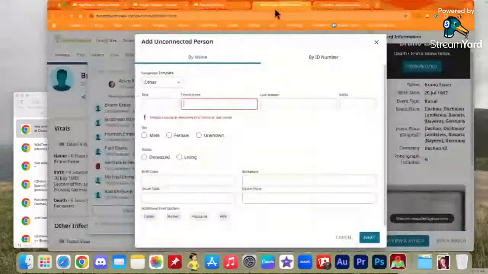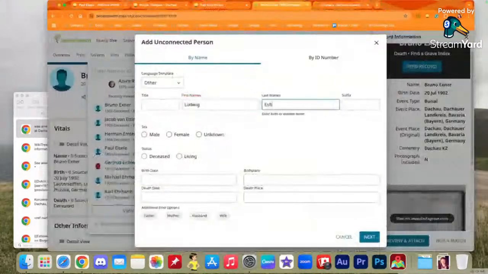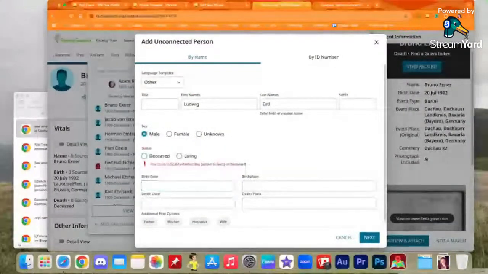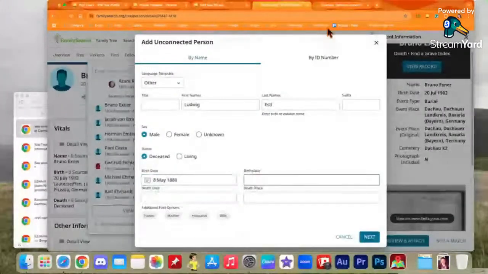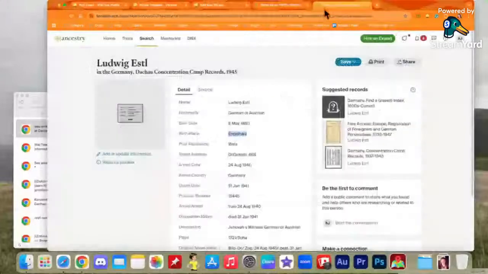So we've got Ludwig Essel. And the date of birth for him was 8th of May, 1880. Just going to grab where he was born from the record there.